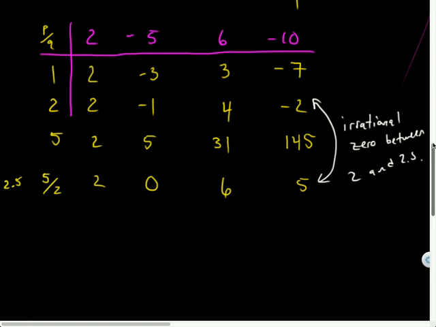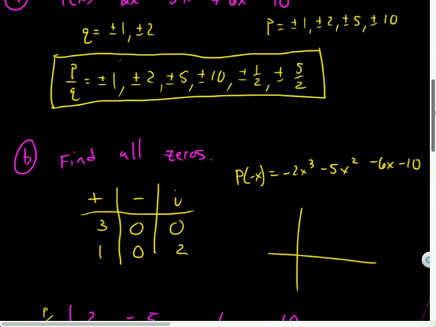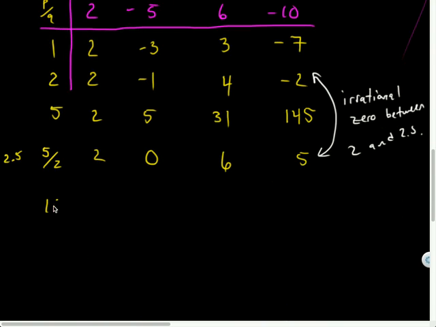We've got, what, 10 to try? The number 10? We still haven't tried that. And we still haven't tried a half. So let's try 10. So bring down the 2. 10 times 2 is 20. With a negative 5 is 15. 10 times 15. Oh man, this is getting so far off. Nope. 150 plus 6. 156. What am I saying? And then 10 times 156 is 1,560. Minus 10, 1,550. Ugh.